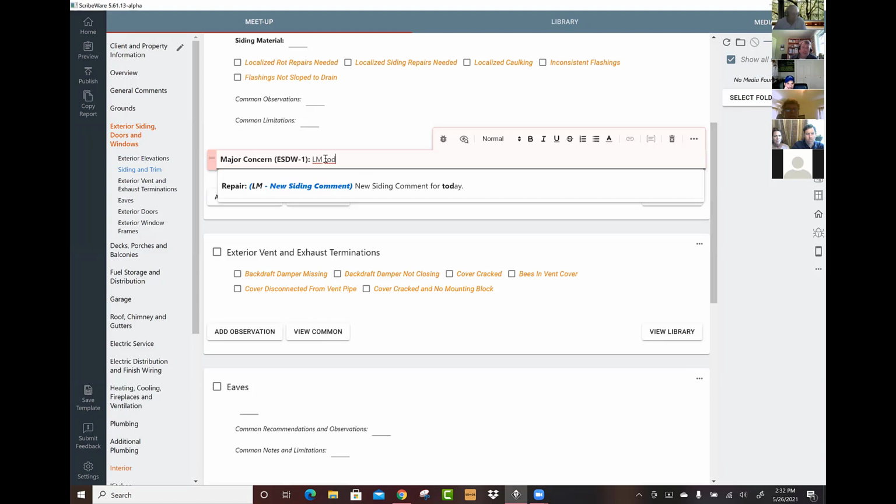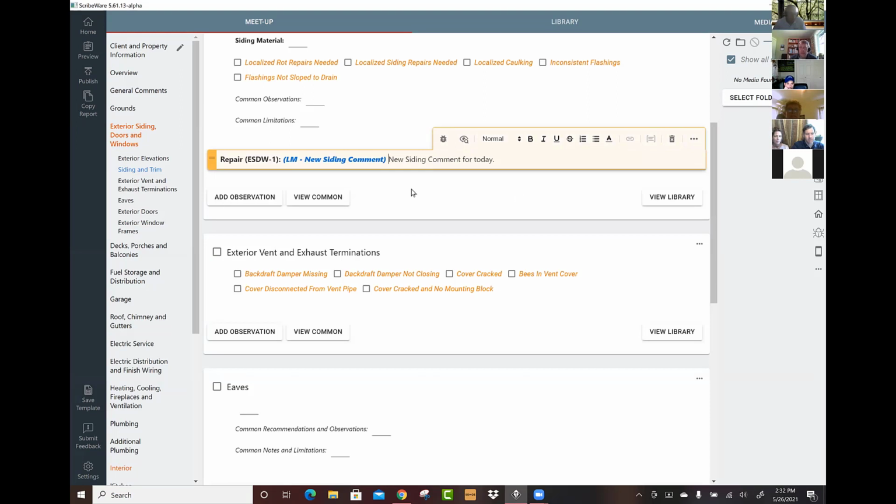So then I actually had all these things that said today in my library, which I'm surprised at. But anyway, LM today, boom, there's my comment. So I retrieved it. So the keyword search is universally available whenever. And so those little blue labels are a great way for you to pull up your comments.